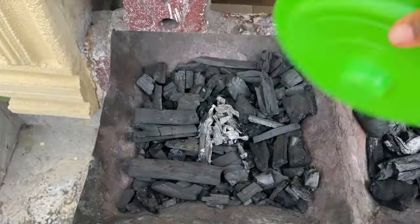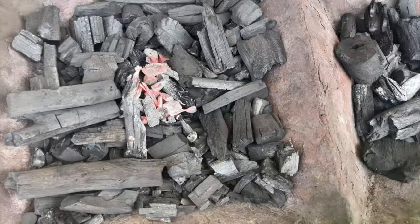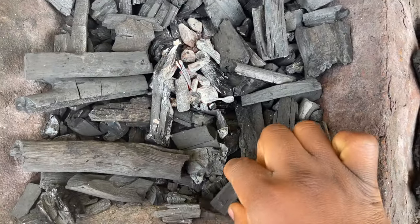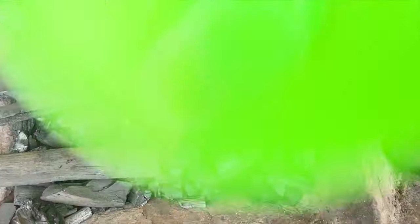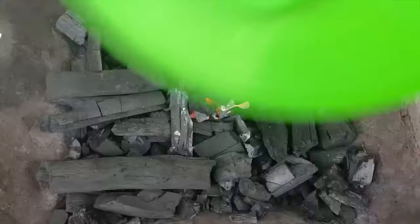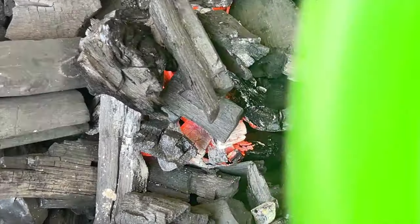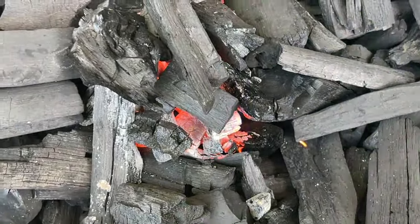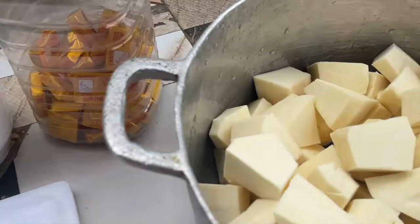I made this video the real traditional way — I didn't use a stove. I wanted to keep it simple and local, so I used the copa. I added the charcoal into the copa, lit the fire, and I'm currently blowing the fire. Once my fire catches I'll be adding my breadfruit to the copa — I'm so used to saying stove!